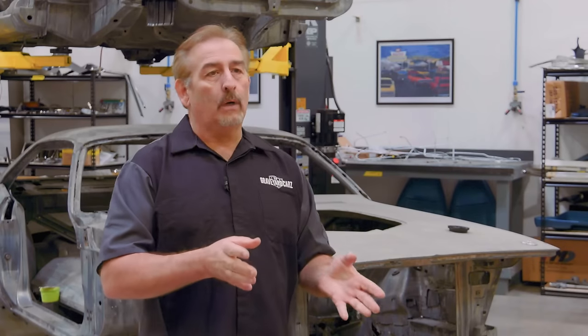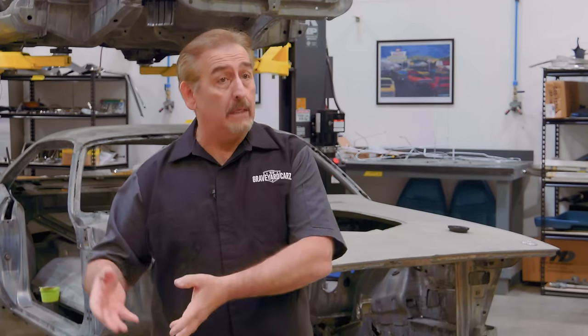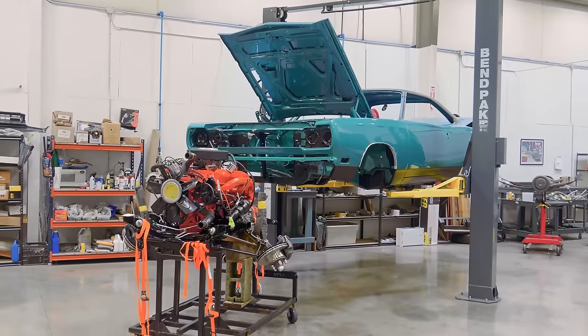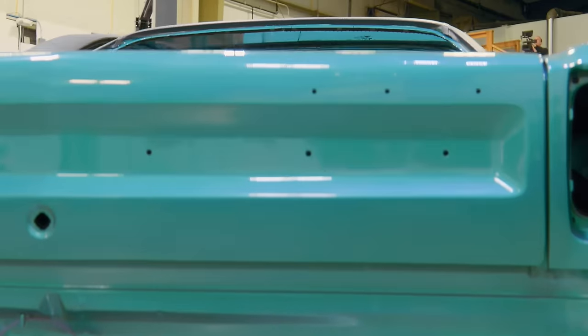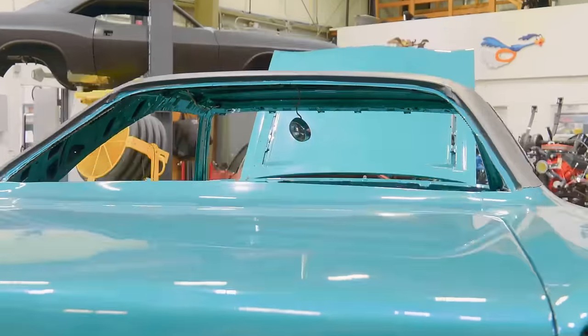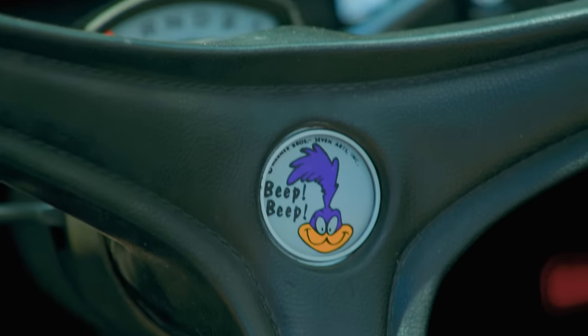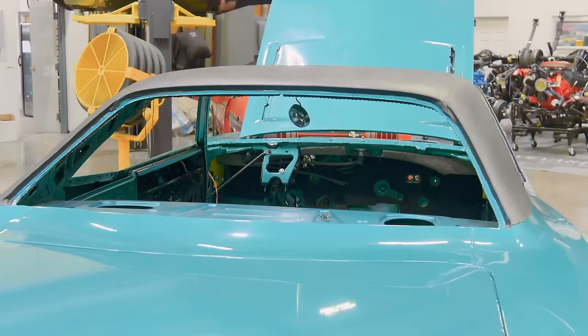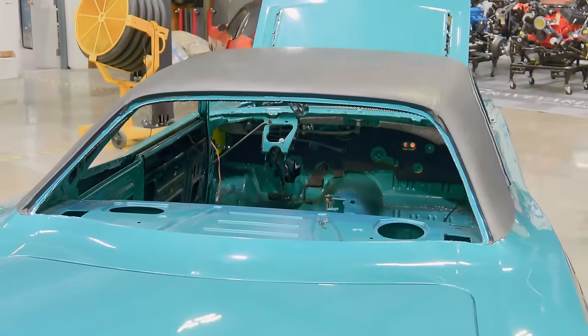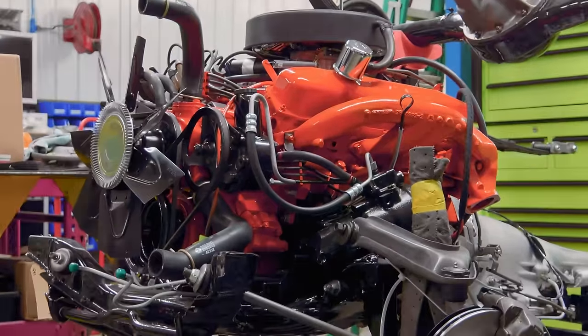So one of the first cars I want to get started on is one of the closest ones to being done. It's our 1969 GTX. It's a 440 automatic. Seafoam turquoise, so you recognize the Q5 code? Our Hemi Road Runner last season was a Q5 seafoam turquoise. This car has a black top, black interior. Pretty neat little color scheme, 440 automatic, not a lot of options on it.